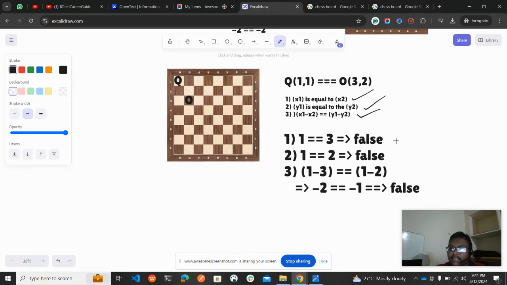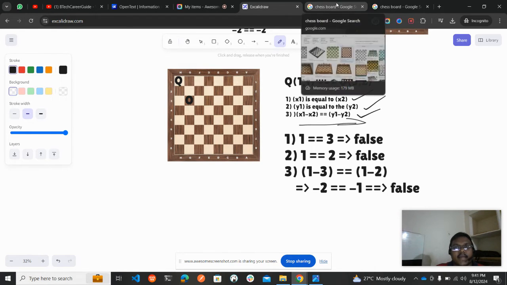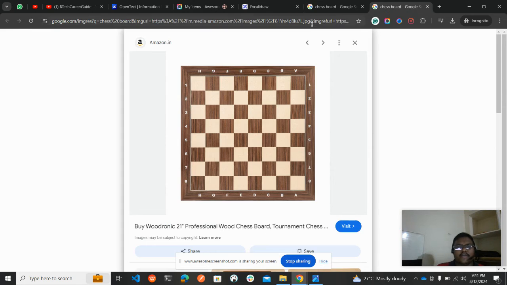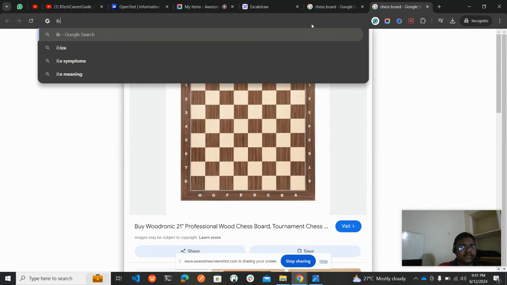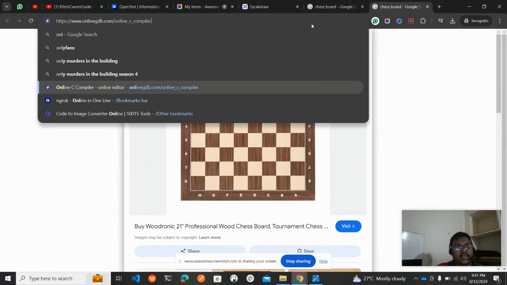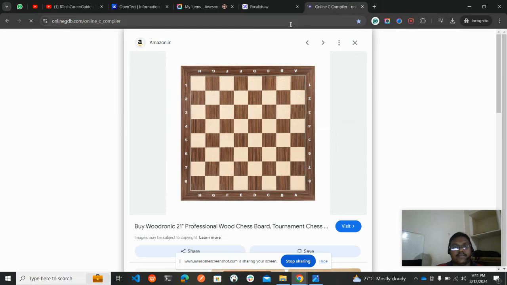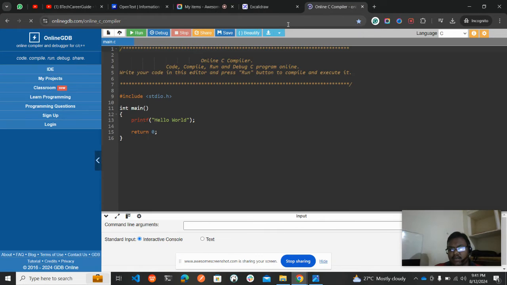So now let us write the logic. For this I will be taking the absolute difference, because I don't like negative numbers mostly. So let me go to my favorite online compiler. I hope you have understood what the entire question is all about. So, online GCC, let me go into my online GCC. Very simple question, guys. Don't get confused.